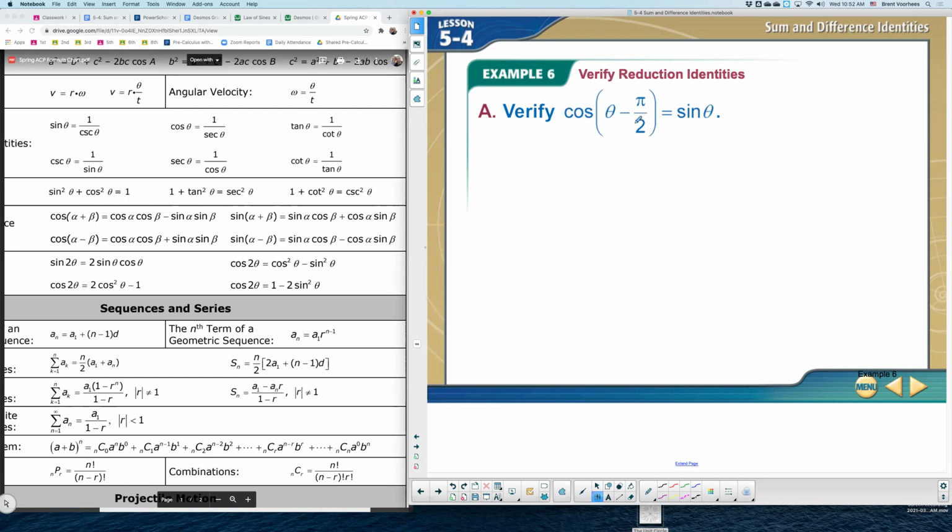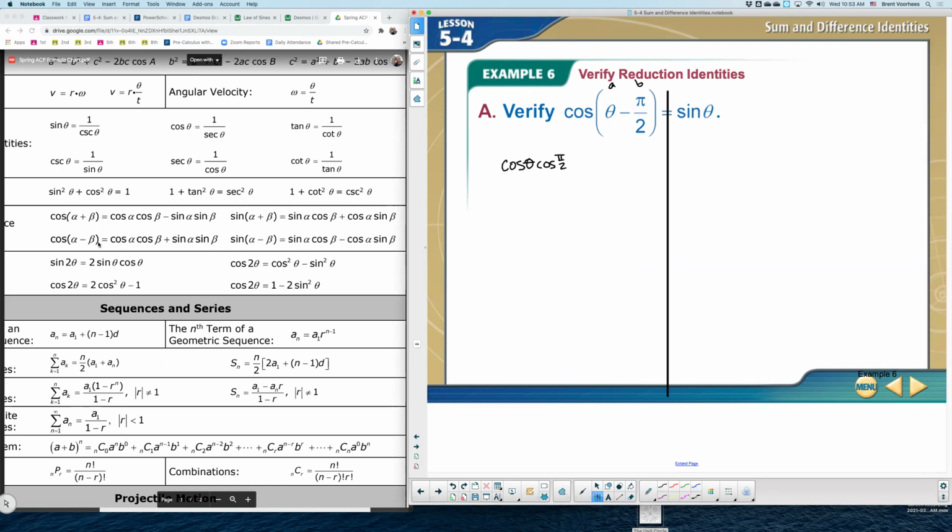So cosine of pi over 2, we're going to treat this as A and this as B. What that would be equal to, let me do it the way I was doing on lesson 5.2 in particular. Cut it in half. Say, all right, well, this is like a difference identity. So all that's going to be equal to cosine of angle A times the cosine of angle B. And don't take the negative, just the pi over 2.